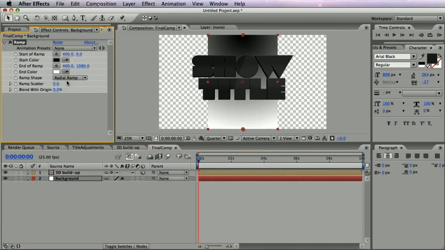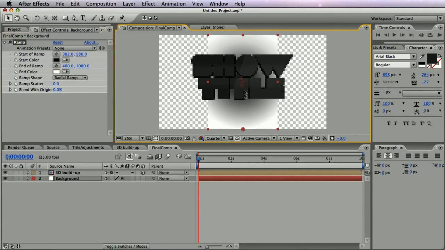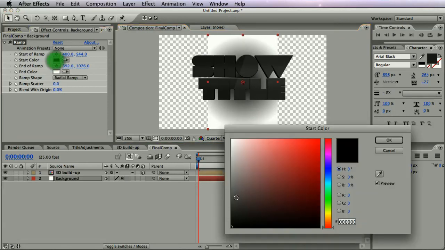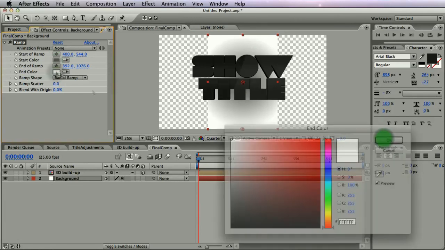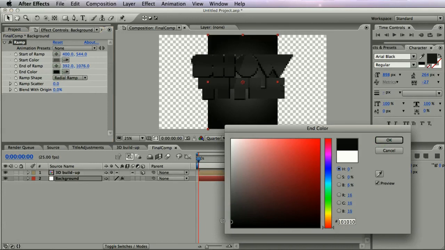If you're coming from a Photoshop background, you know that Photoshop has much more control over the ramp. In After Effects, you get either a linear ramp or a perfectly round ramp, and you can adjust those, but you can't get any form other than perfectly round. I'm going to show you a quick technique for how you can change this. So we want gray for the middle and almost black for the edges.